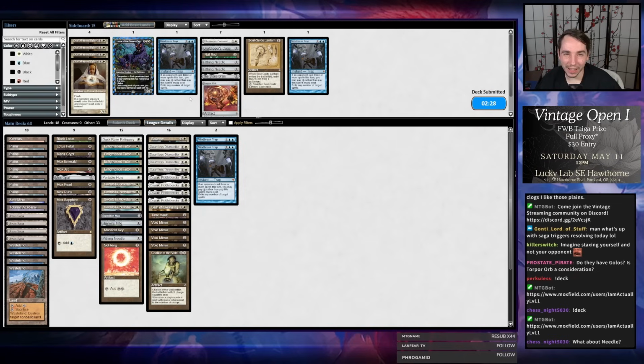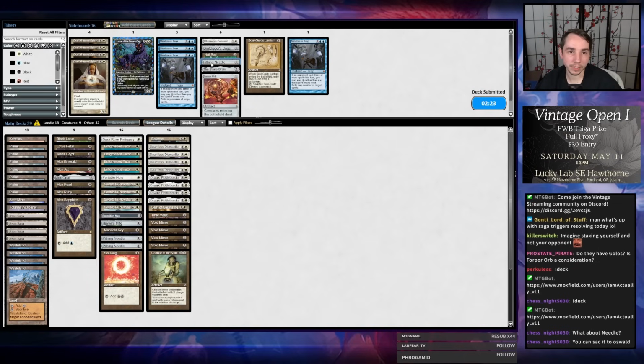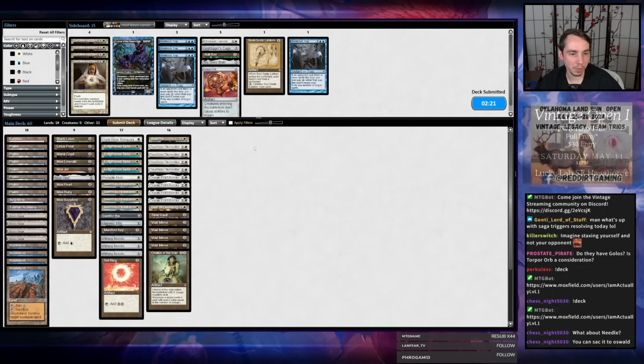I guess I don't know. It doesn't do a lot. Yeah, that's fair. Okay, that's a reasonable point. We can sack it to Oswald. That's a pretty reasonable point. We'll play a bunch of needles then. I didn't really consider that. That's a good point.